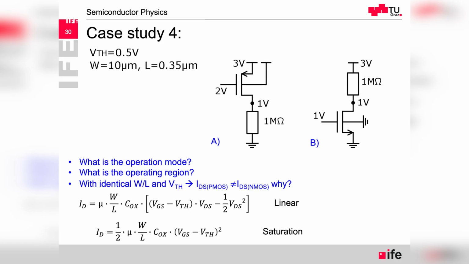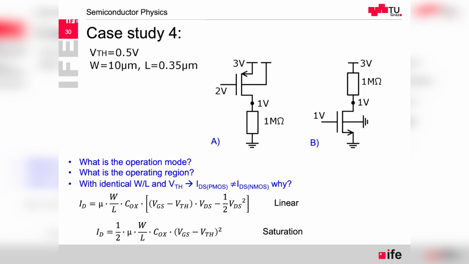And in case of N-channel, it's 1 volt. So actually, it is a realistic example if we think about it. If they were exactly the same width and length, what we see is that the voltage across the resistor is 1 volt in case of P-channel and 2 volts in case of N-channel. And looking at the transistor equations, if we have the same gate to source voltage, in both cases they are in saturation, so we can neglect VDS, and we have the same transistor sizes.